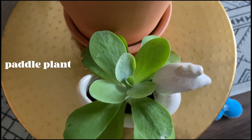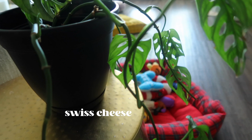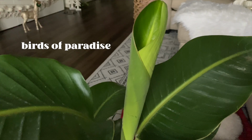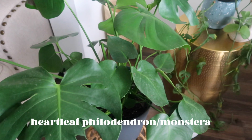I want to leave you with three tips. One, house plants all require something different, and they will always tell you what they need. Two, you will have houseplants that die. They're going to die, but just don't give up. And three, take good care of them, and they'll always make your home beautiful.